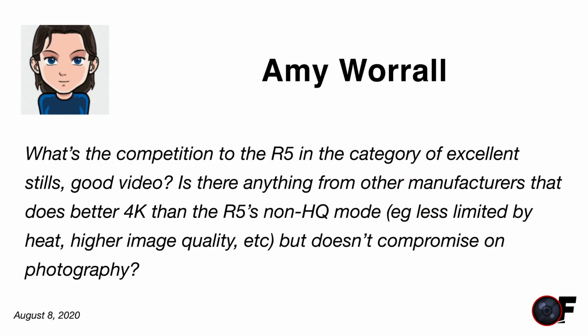Amy Worrell asks, what's the competition to the R5 in the category of excellent stills and good video? Is there anything from other manufacturers that does better 4K than the R5's non-HQ mode, e.g. less limited by heat, higher image quality, etc., but doesn't compromise on photography? Well, that's a really good question, but the one thing we have to keep in mind is that the R5 is really the first full-frame camera that's been released this year. Nikon hasn't released anything, Sony hasn't released anything, and Panasonic hasn't released anything. Panasonic released their stuff, I think it was last year and the year before, or mostly last year. So Canon really kind of has the latest tech there when it comes to professional grade camera for photography.